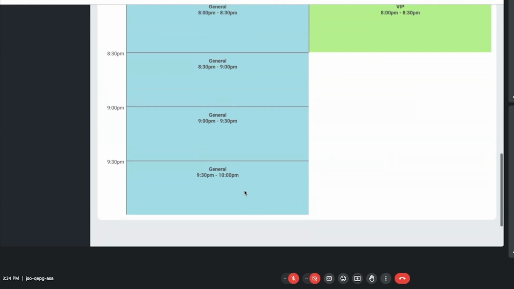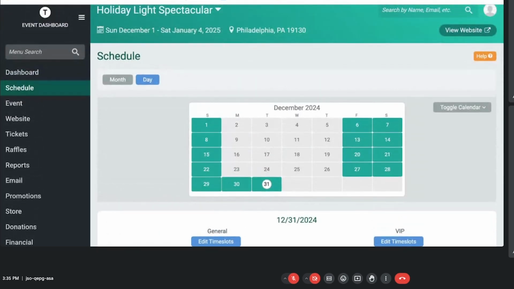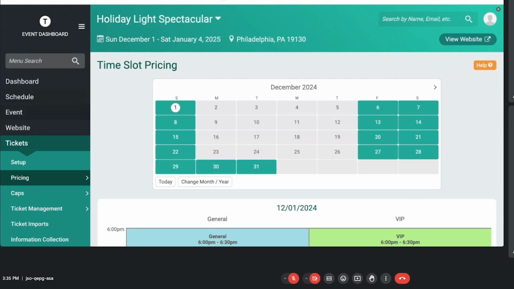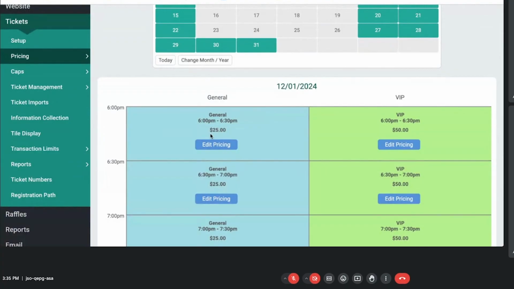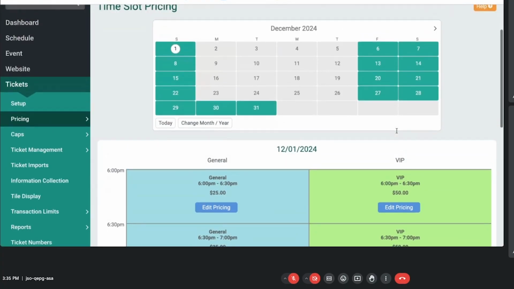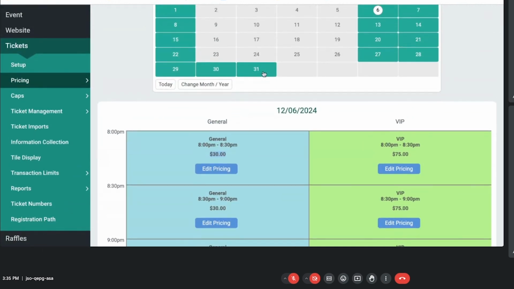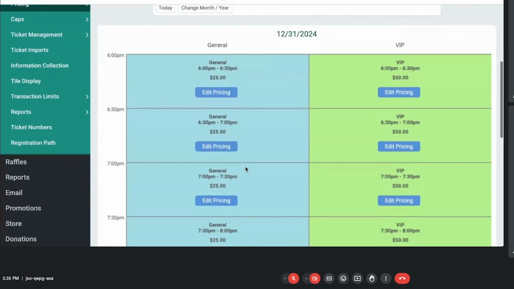In addition to making tickets available at these different times, you can also update your pricing at any time. We've added this new time slot pricing page, and you can see what the base price is that you've set in the wizard. And we set that on Fridays and Saturdays, these ticket prices were going to go up a bit. But I think on the 31st, we're actually going to have more people that want to come later on. And so what you're able to do is update the pricing.